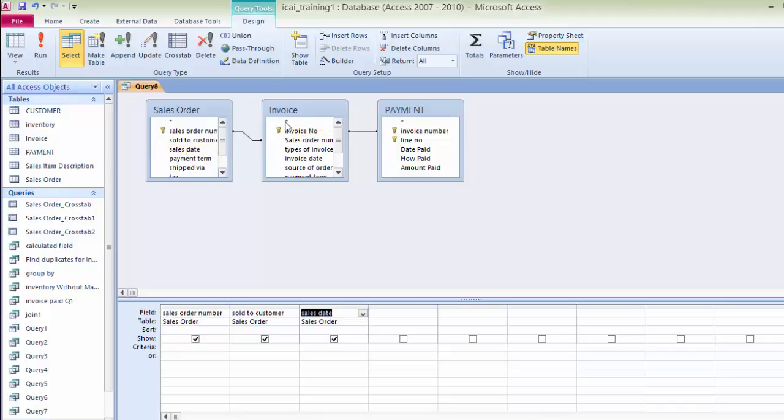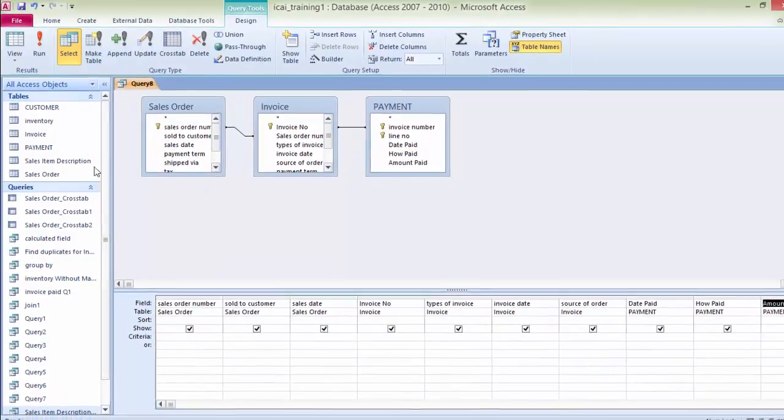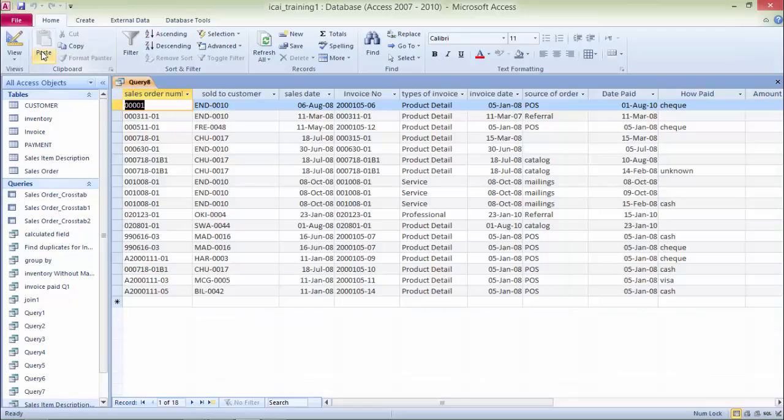From the invoice table, select the fields invoice number, types of invoice, invoice date, source of order. From the payment table, select the fields date paid, how paid, amount, and run the query. Click on the run button, and this is the output. It comes from these three tables using the join operations.